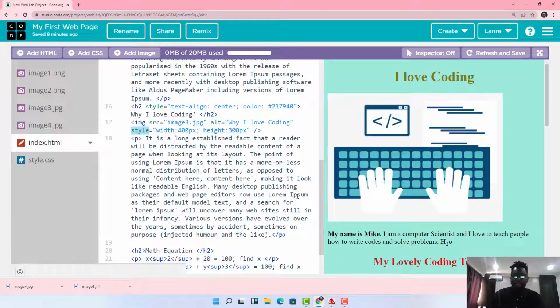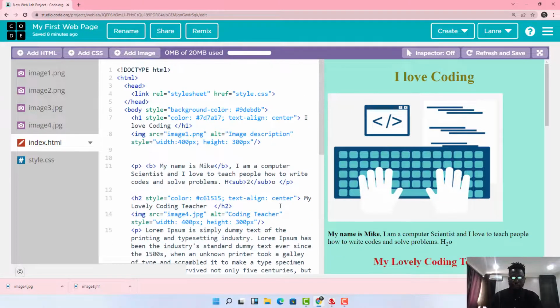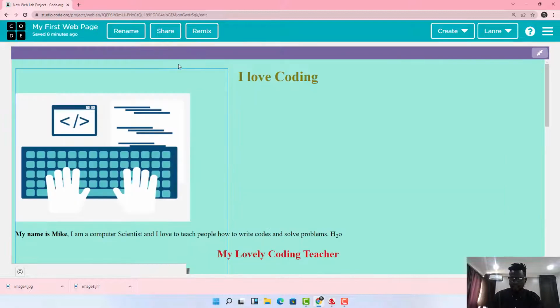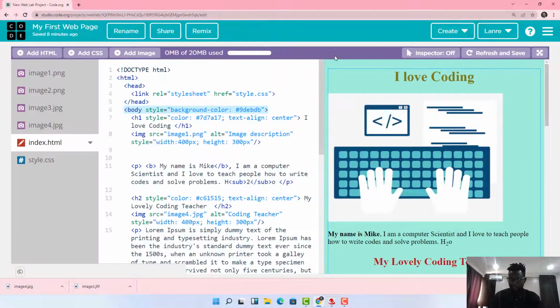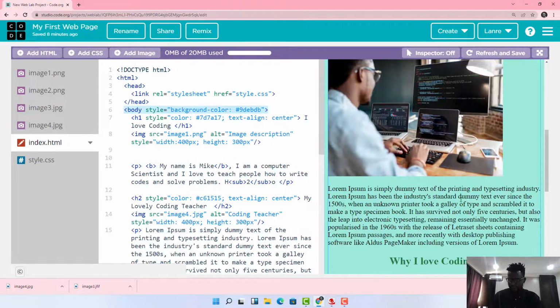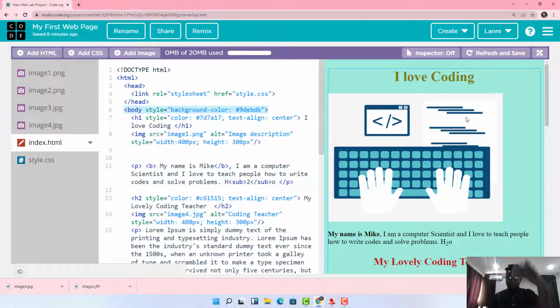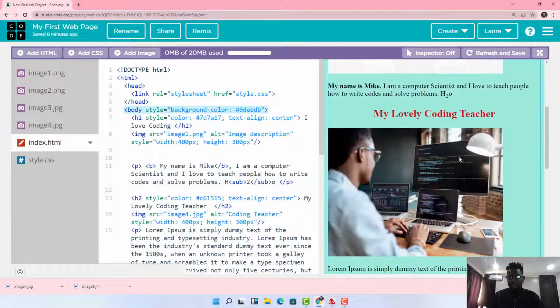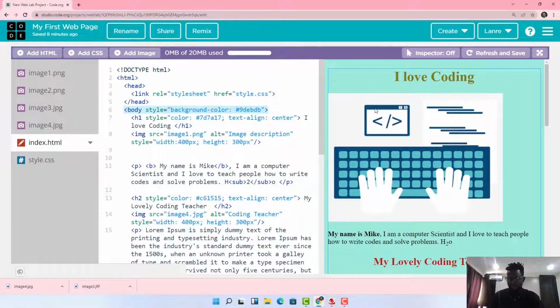Alright. So to use the internal method of styling, you're going to go to the head. Remember what I said in the first video, that whatever you want to see on your web page goes in the body, and the head is separate. As you can see, when I click on the head tag, everything is highlighted. And this preview is giving you a kind of mobile display of your website, which is okay. As you can see, that's the body.